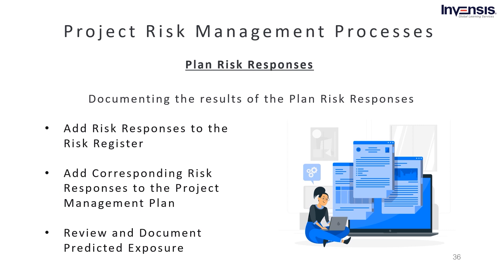While developing a set of risk responses, the project-related implications are evaluated for inclusion in a modified project management plan. These include costs, resource assignments, scheduling details, and changes to project documentation. Until these changes are formally approved — along with the additional risks they may carry — risk response planning cannot be considered complete. It is also important to review and document predicted exposure. Once the risk responses have been defined and integrated into the project management plan, the individual and overall residual risks are evaluated to determine whether additional response planning is required. This evaluation should estimate both the expected post-response situation and the potential improvement of the risk exposure, assuming that the proposed responses are effective. All of these evaluations should be documented.